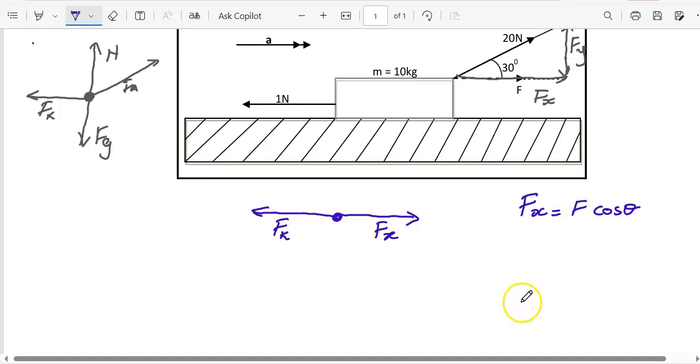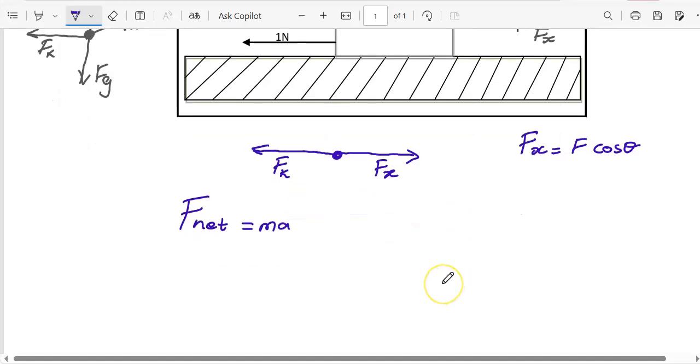Now we're going to use Newton's second law, which states that F net is equal to ma. F net means that we need to add all the forces that are acting on the object, the horizontal forces in this case. These are the only forces that we need to solve for acceleration. Another thing, the most important thing, is to choose direction. It's very important that we choose direction. So now I'm going to take the direction of the motion as positive.